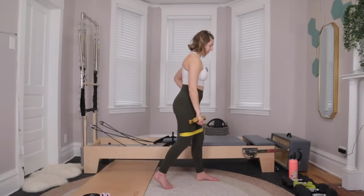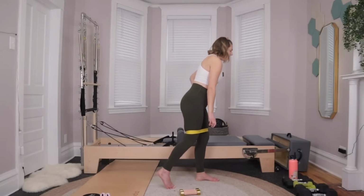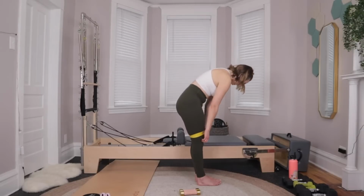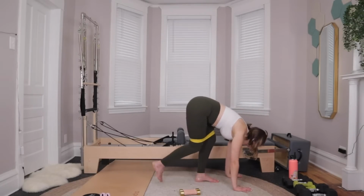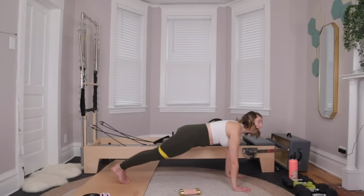Your arm is going to lower all the way down. You're going to bend at the knees, taking your weights off to the side. And then from there, you can bring your feet together. We're going to tuck the chin to the chest, roll down through your spine. Hands come down, and then you step your feet back so that you find a plank. Now we'll hang out here for really about 30 seconds.